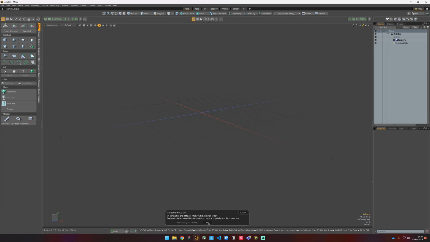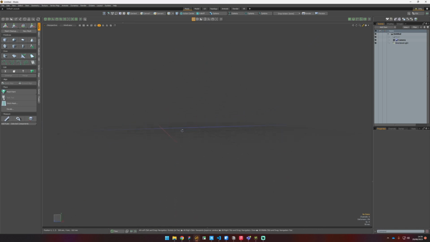I generally leave this off, but trackball rotation is what it says on the tin. If you've got something in the center of your scene, it treats it as if it's on a big swiveling gimbal ball and you roll around it with the center of the scene. It's not something I use all the time, but some people like that kind of thing. You can turn it on and off, and it's the default Modo way of doing things. If you're going to navigate the scene with the viewport, these little buttons at the top right allow you to just drag on these things, and you can just go around your scene.